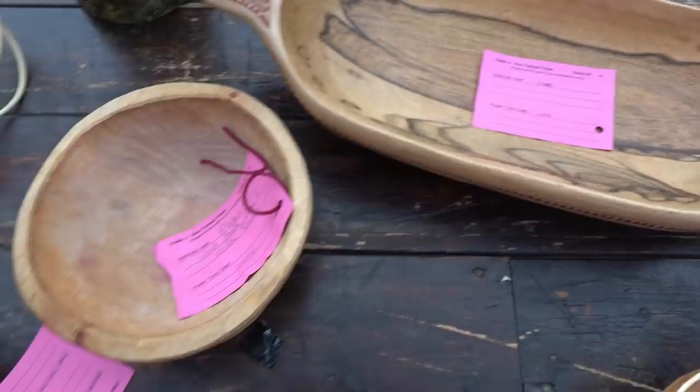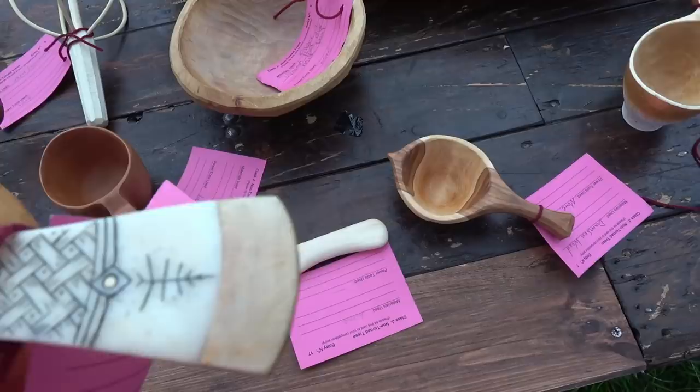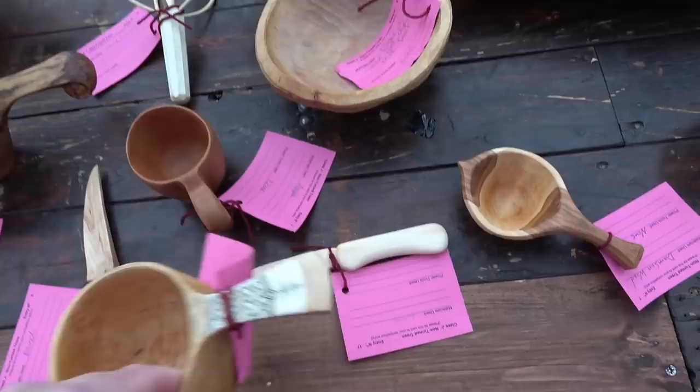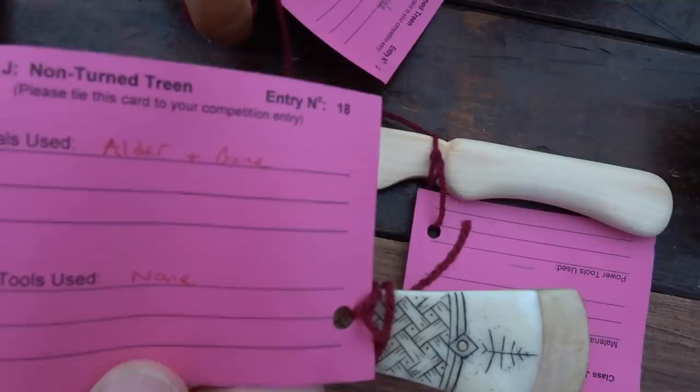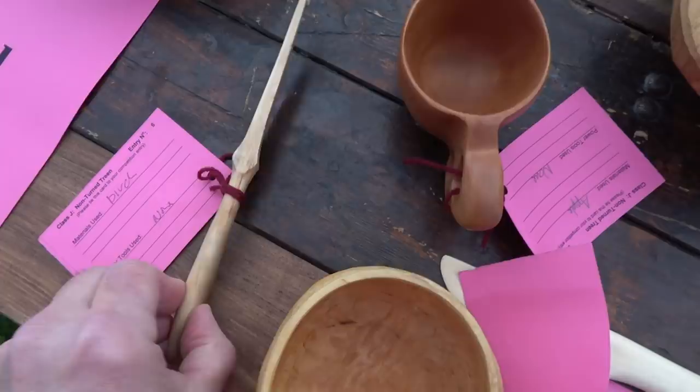A little knife. And you look across the table, your eyes constantly being caught by other items. A bit of bone inserted there and decorated, which gives a very striking contrast and makes it very attractive. Quite an interesting idea doing that — order and bone on that one. It's simple but effective. That would be a nice knife to hold in your hand. A whisk — you've got it all here. Pretty well everything bar the kitchen sink.